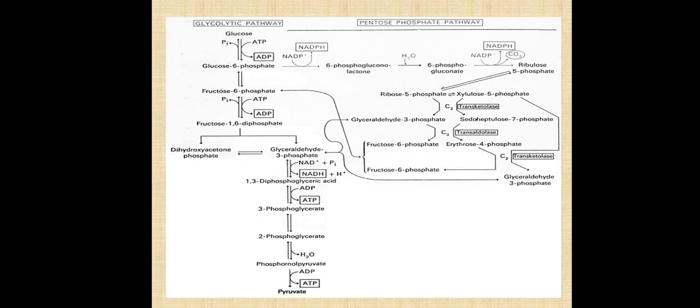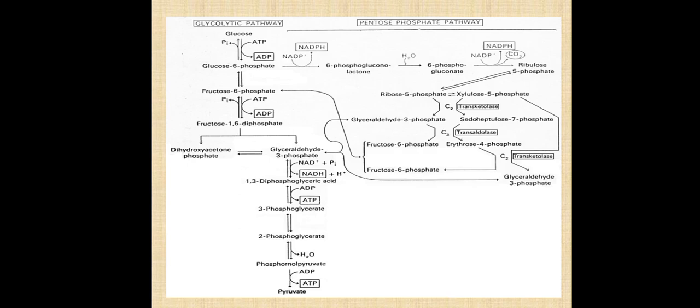Again, from the ribulose 5 phosphate, the ribose 5 phosphate and xylulose 5 phosphate get formed. Within that, again, there is the formation of glyceraldehyde 3 phosphate. This glyceraldehyde 3 phosphate, which is formed within the HMP pathway, may be reintroduced into the EMP pathway. Again, the fructose 6 phosphate is also generated within the HMP pathway. It may be introduced into the EMP pathway, or it continues the EMP pathway.